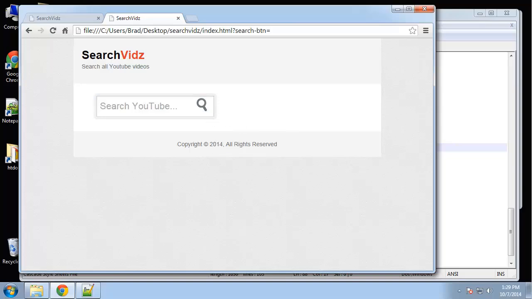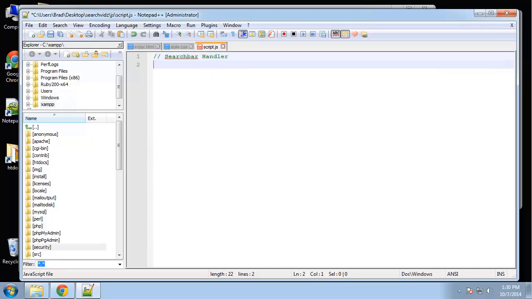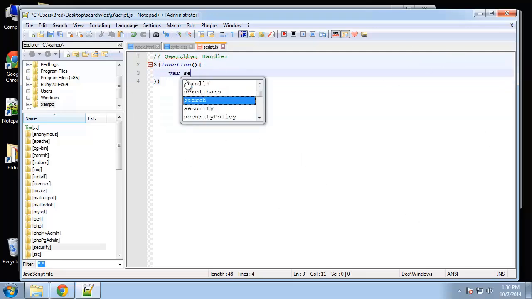So now let's try to animate this. Okay, so we're going to go into our JavaScript file. And let's see. Let's call this search bar handler. Alright, and we're going to say function. Alright, so basically when the DOM's ready, we're going to call a function. And let's create a variable for the search field.